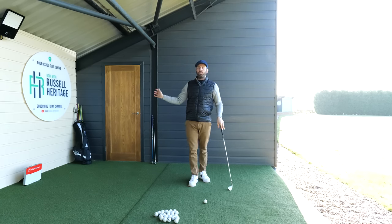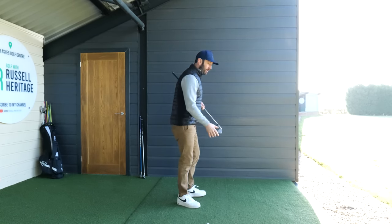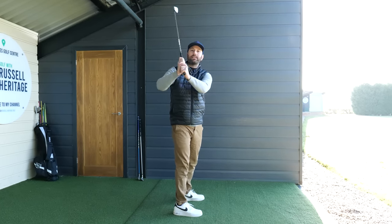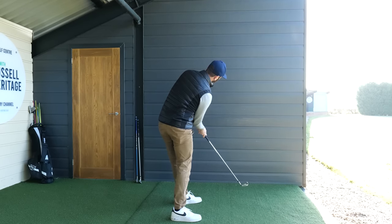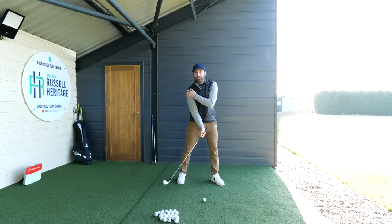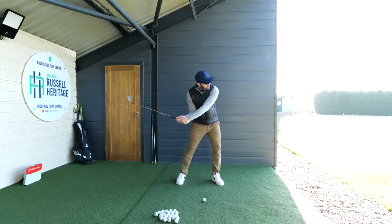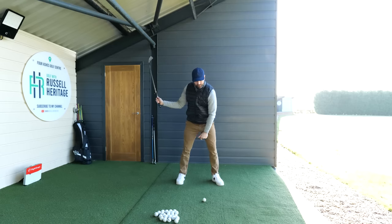Working on the hinge, the fold, and understanding a good rotation means we just need to do a little bit of role reversal to start the downswing. Similar to the backswing, if we turn well, the shoulder is going to get into a good placement. If you turn poorly, you end up pulling your arms up to complete the backswing and it ends up in a mess. It's the same in the downswing — if you have a good backswing position but stand up in the downswing, your arms are going to be messy. The best way to think of this is to get the feeling of your trail shoulder moving underneath your chin. The shoulder keeps moving through only if I keep turning my chest and lower body through the ball, which allows this arm to straighten and keeps that club on plane — getting into a great looking impact position every time.